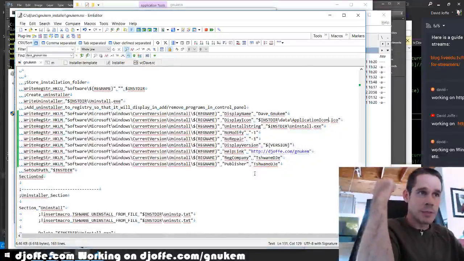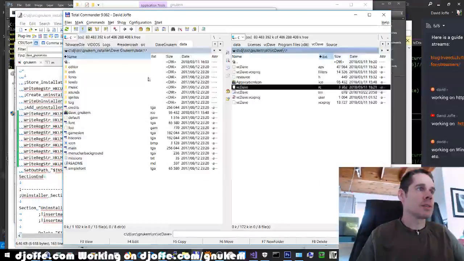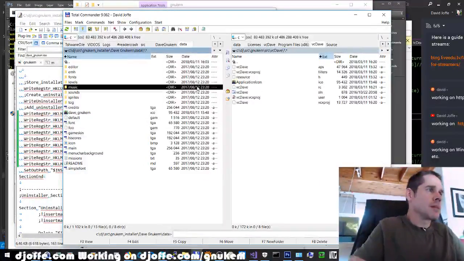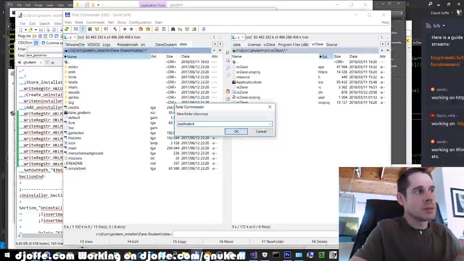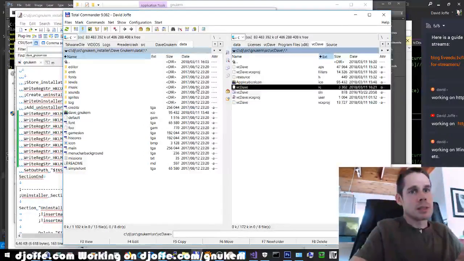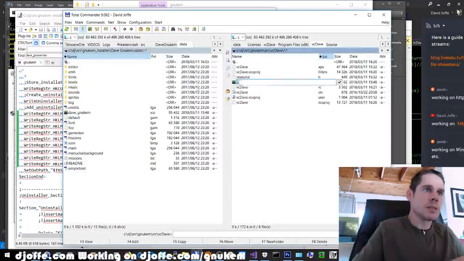Like there might be a different one for Mac and a different one for Linux, and so I think under data we should just have icon or app icon or application icon. And now we've used a different naming scheme. We should use a consistent naming scheme for the data files.